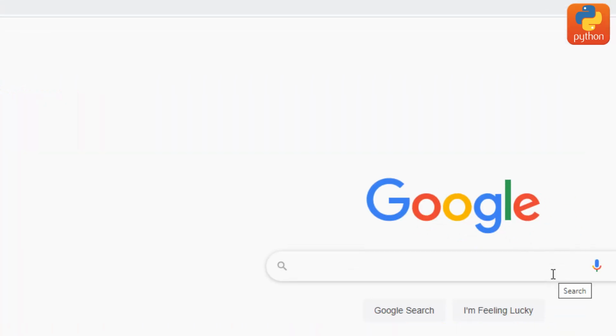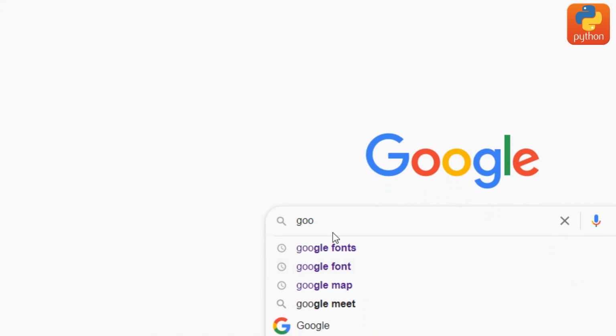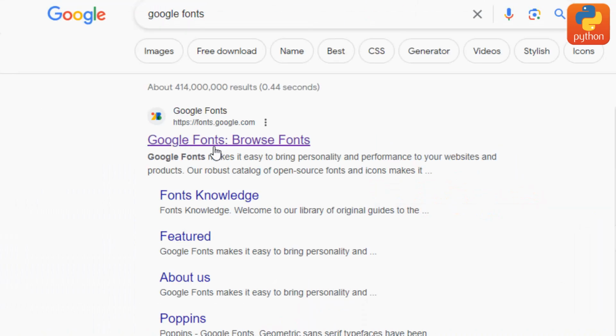Then Google Fonts, okay, choose Google Fonts.